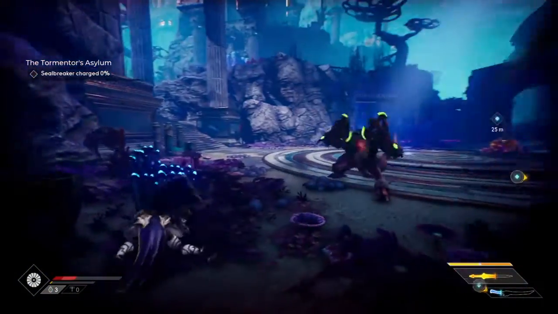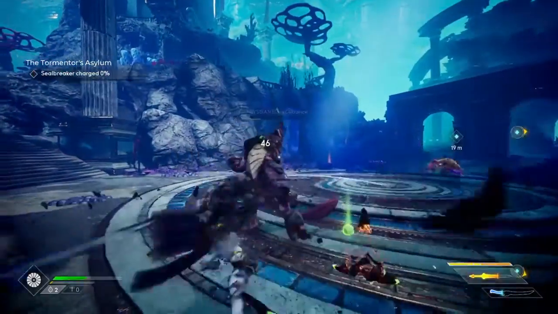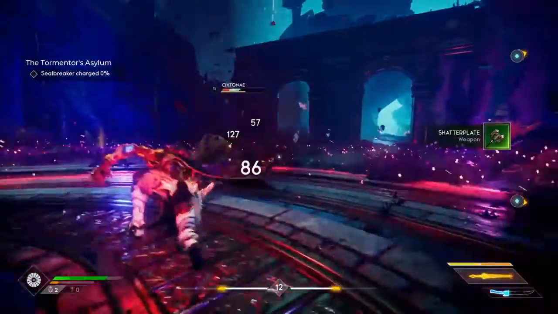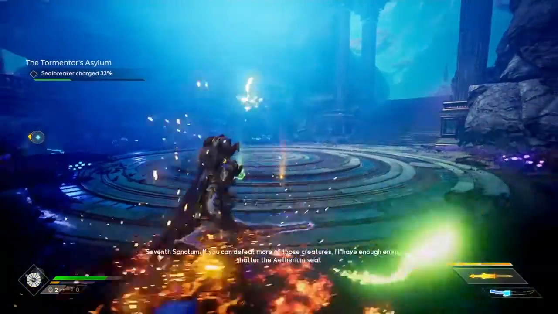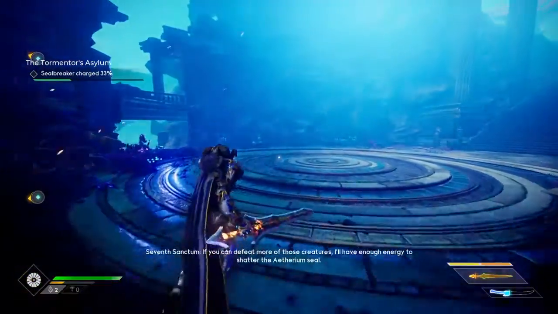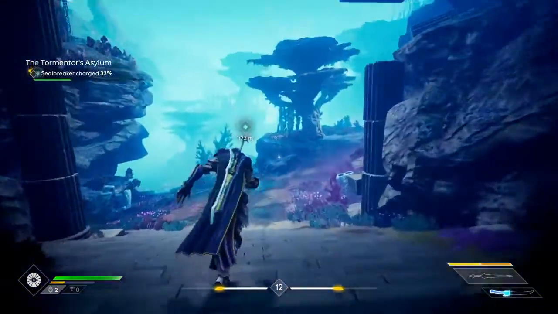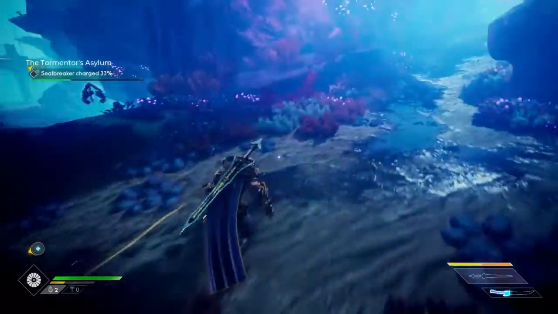Whoa! Whoa! Those creatures, I'll have enough energy to shatter the Ethereum seal. Oh, so means that kita kena bunuh si ketam tu, guys. So that kita boleh dapat the seal breaker, I think. Untuk membolehkan kita masuk ke tempat seterusnya, guys.